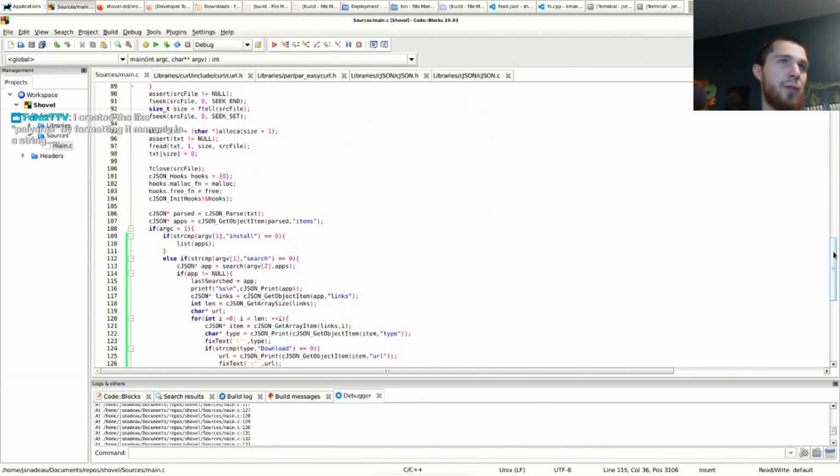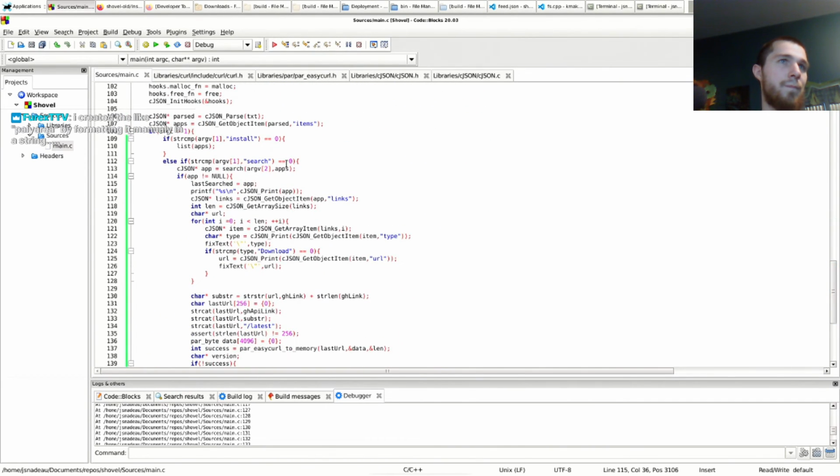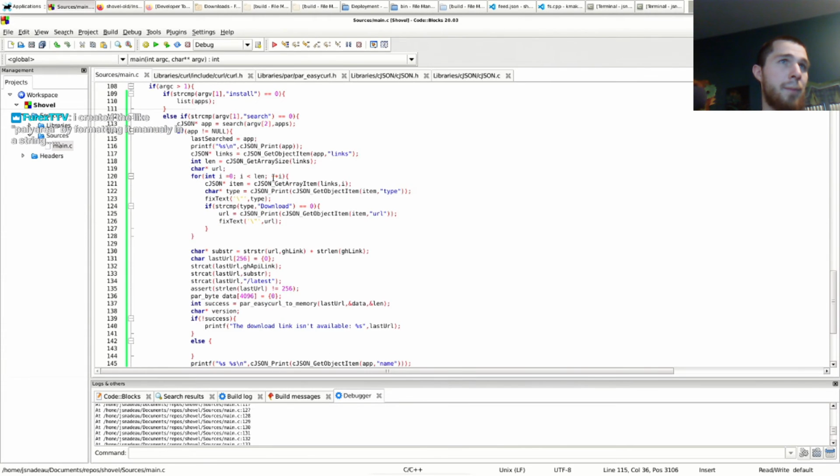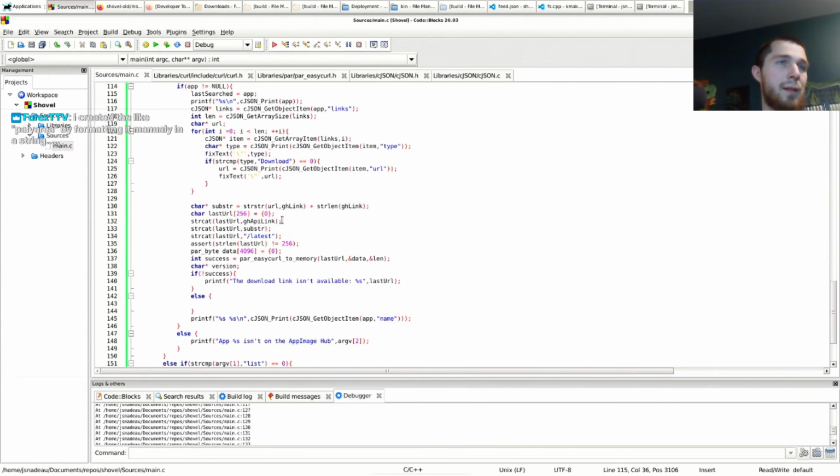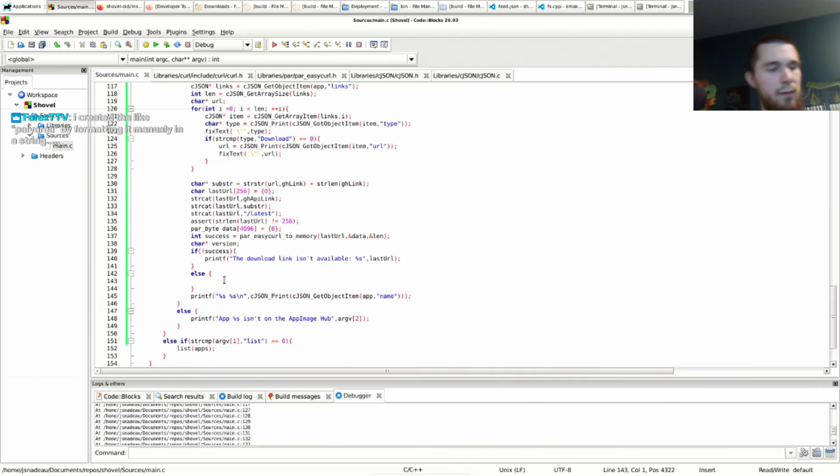So last searched is going to be equal to app. And then here we're gonna use the data. I mean, we should probably do it like that because it just makes more sense.